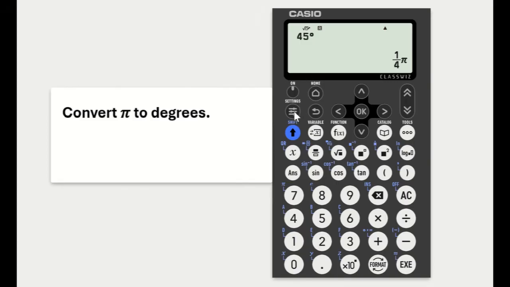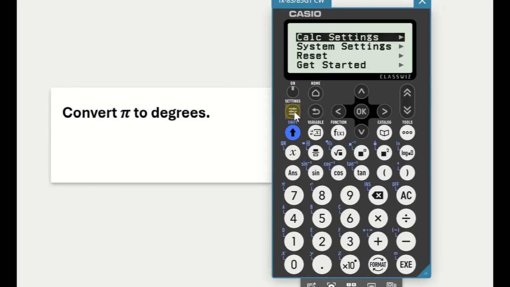The easiest way to do that now would be to just reset your calculator. So go to settings, scroll down to reset, because the reset form will be in degrees. So I'm going to click on settings and data and reset OK, and then I go to my main screen and you'll see it's back in degrees mode. Just make sure your calculator is set to degrees mode when you're converting radians to degrees.